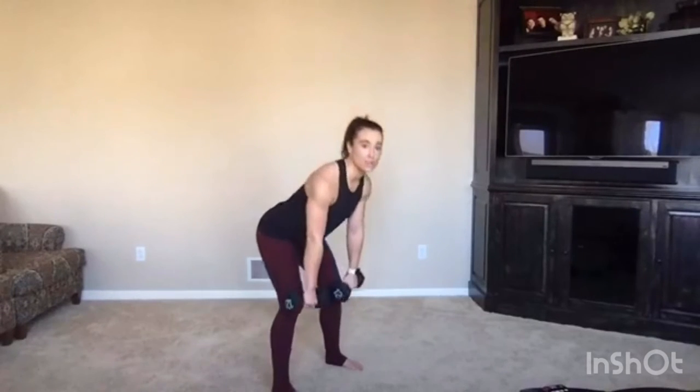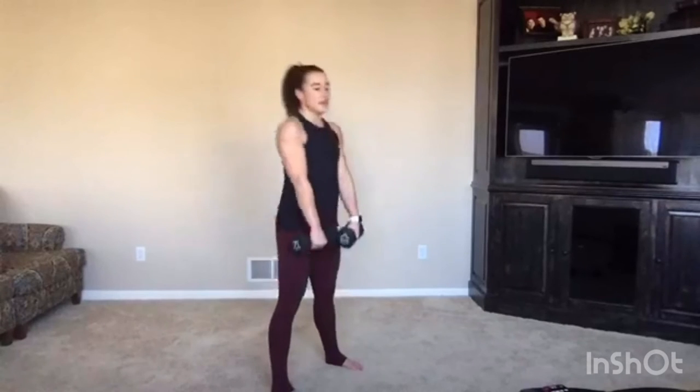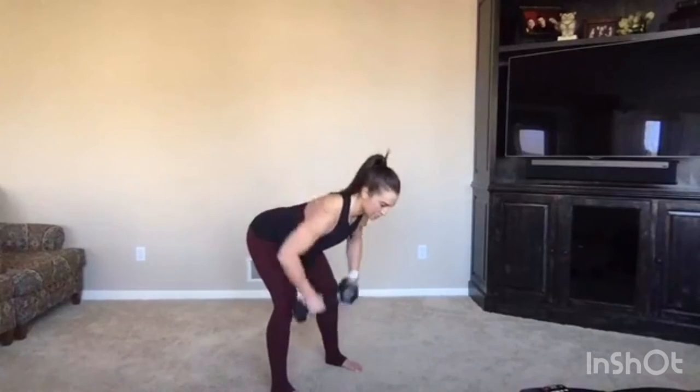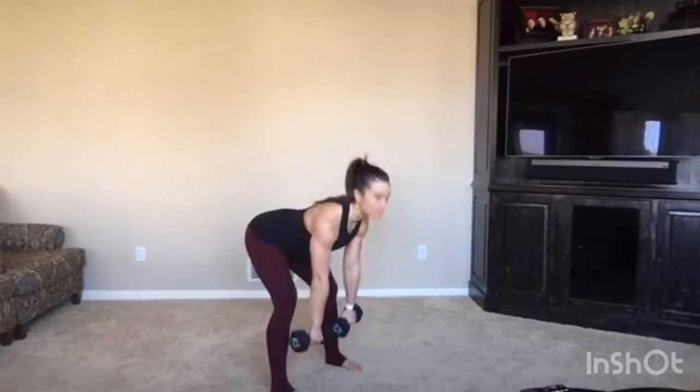Here, soft bend through the knees. I want you to keep your weights close to your legs. 1 straight line from your head to your tailbone. You row and stand up. Good. Right there, find your breath. Feel the backside of your hamstrings. Good. Squeeze. Down. Row. Down.